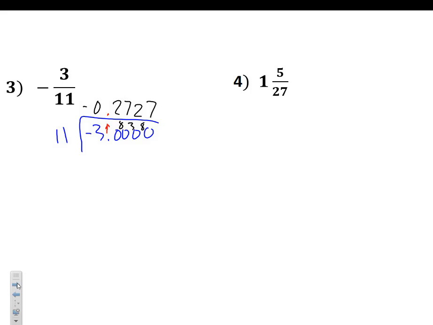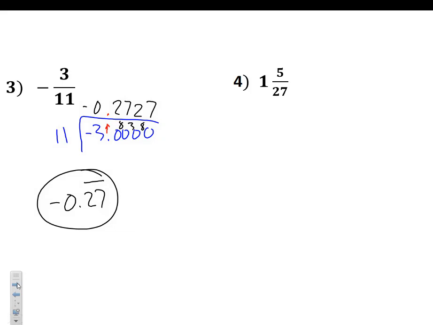And that's going to give me 8 left over, and 7. Oh, I notice a pattern. 2, 7, 2, 7. So I now have a repeating decimal. And we learned that if I turn it into a repeating decimal, it is a rational number. So negative 3/11 as a decimal is negative 0.27. And I'm going to show that both of those numbers are repeating by putting the bar over both numbers. Outstanding. So, ladies and gentlemen, going on to example number 4.